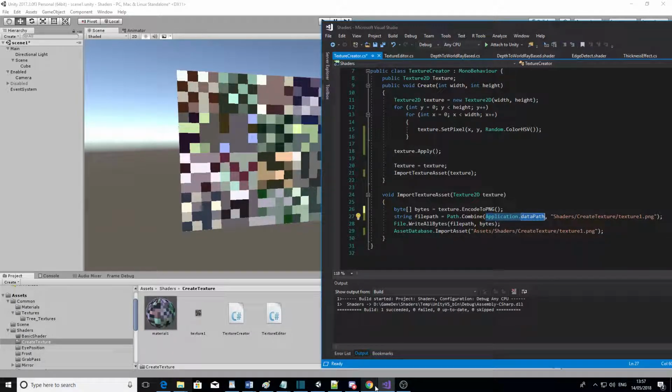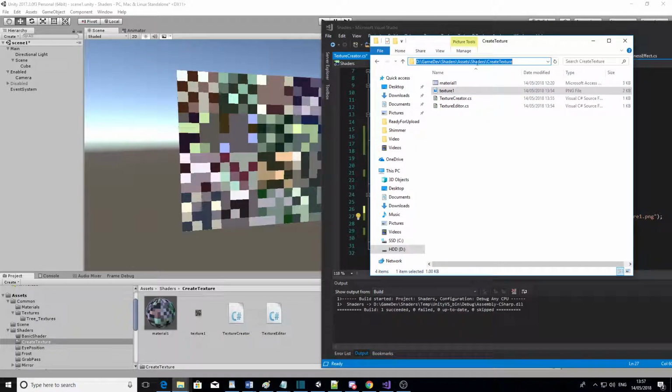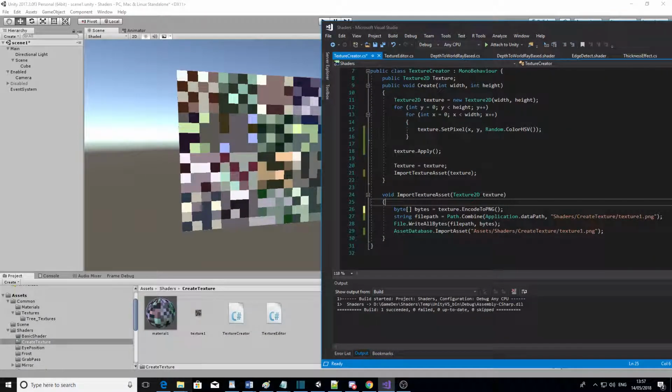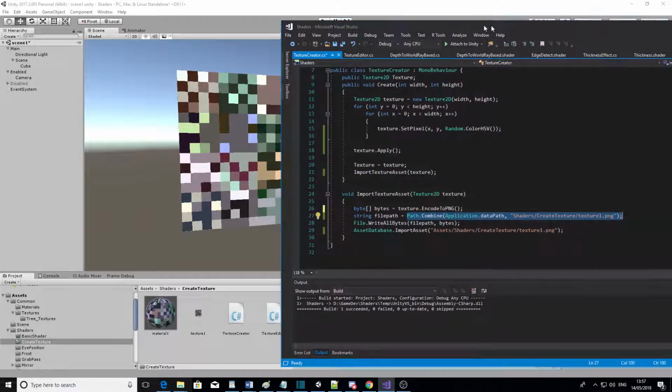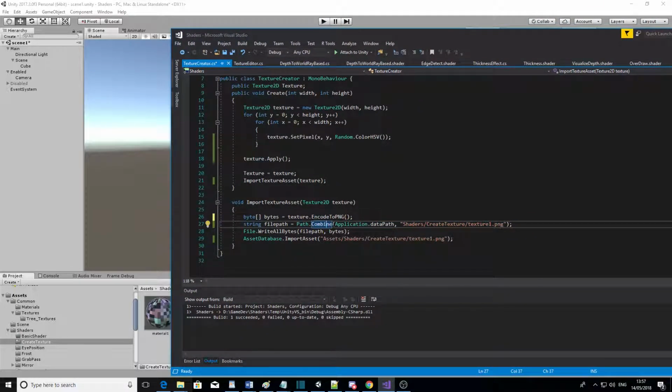That will give you this part of the path, everything up to the Assets of your current project. It will basically give you your project and Assets folder, and then I just added the rest, Shaders, Create Texture, texture1.png here, and combined those using Path.Combine. It's probably overkill. I probably could have just joined the strings together manually.